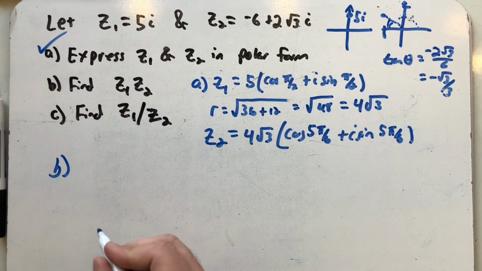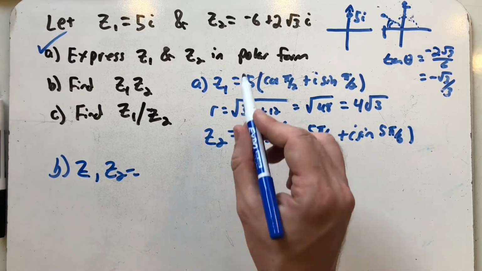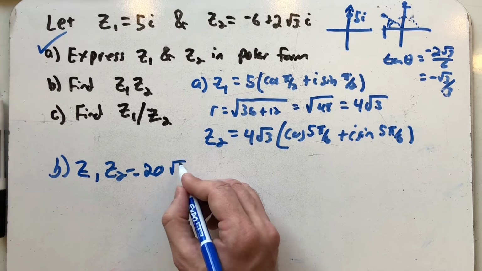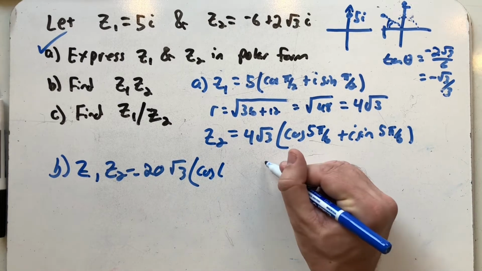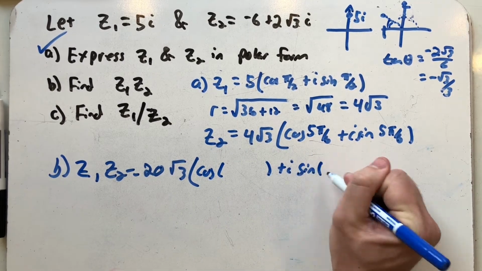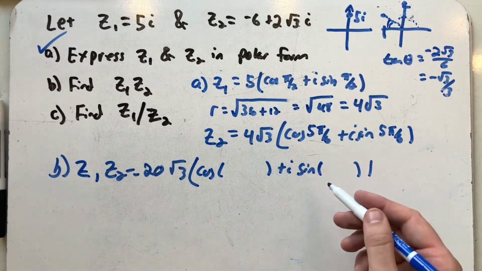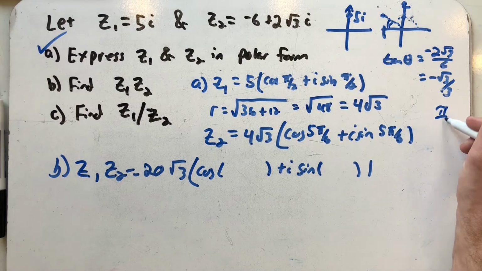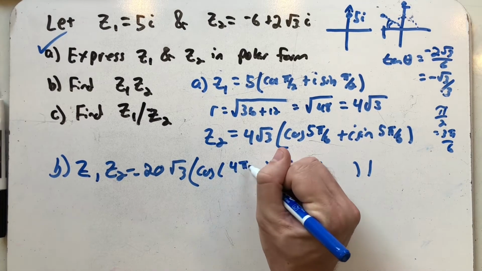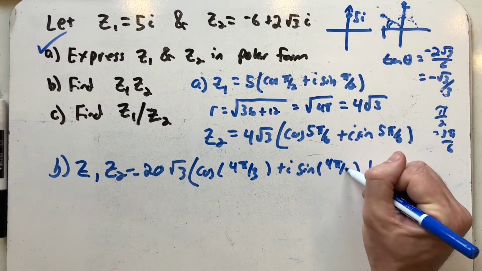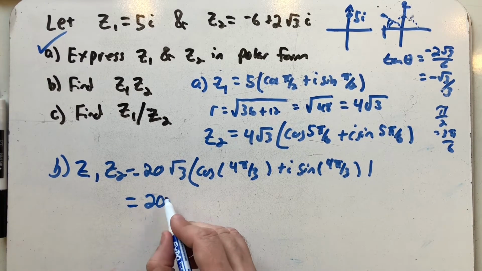I know it's easy to multiply complex numbers in their polar form. Because what I do is I multiply the radii, and so I get 20 root 3 here, and I add the angles, I add the arguments. So let's see, cosine of some angle plus i sine of that same angle, I need to add pi halves and 5 pi over 6. Well, that would be 8 pi over 6, right? Because I think about that pi halves as being equal to 3 pi over 6. So add them together, I get 8 pi over 6, but I'm going to reduce my fraction, of course, to 4 pi over 3.